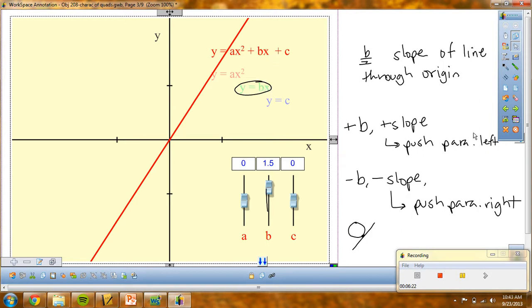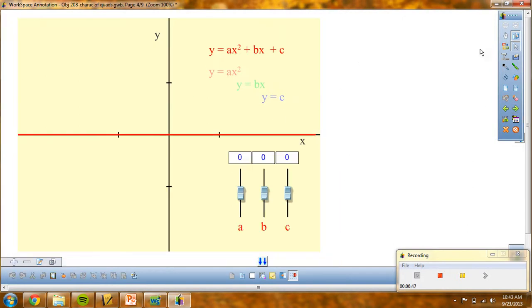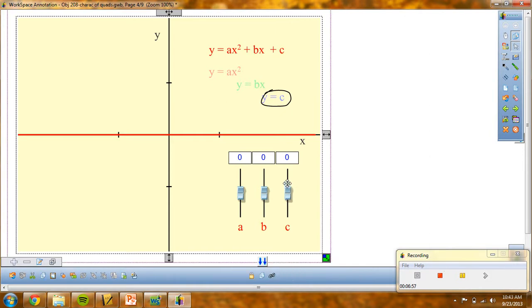So in this case, it is the slope of a line through an origin, and we'll see how that slope relates to the parabola later on. And then the last thing we have is our c, so just focusing on keeping all the coefficients 0 but only impacting our c. We can see that if we move a positive c, our graph shifts up, and a negative c, the graph shifts down.